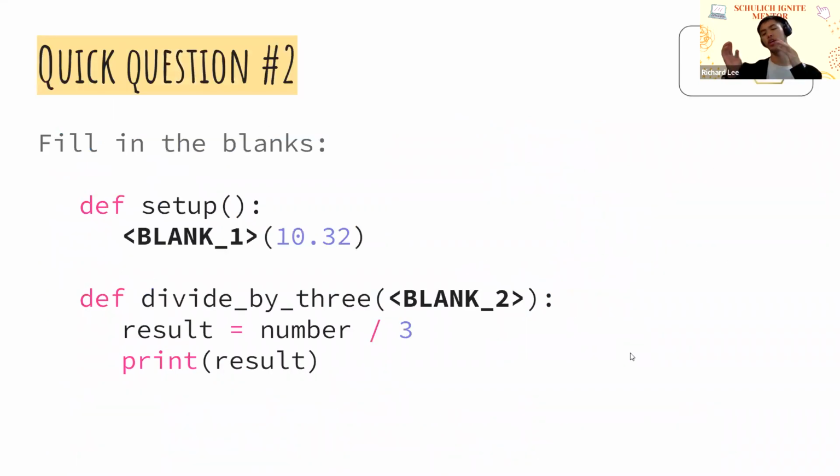And so now I'm going to challenge you guys, see how well you understood what I've been typing up so far. Take a quick minute, read this over, and see if you can figure out how to replace these blanks here to get a proper function and parameter working.